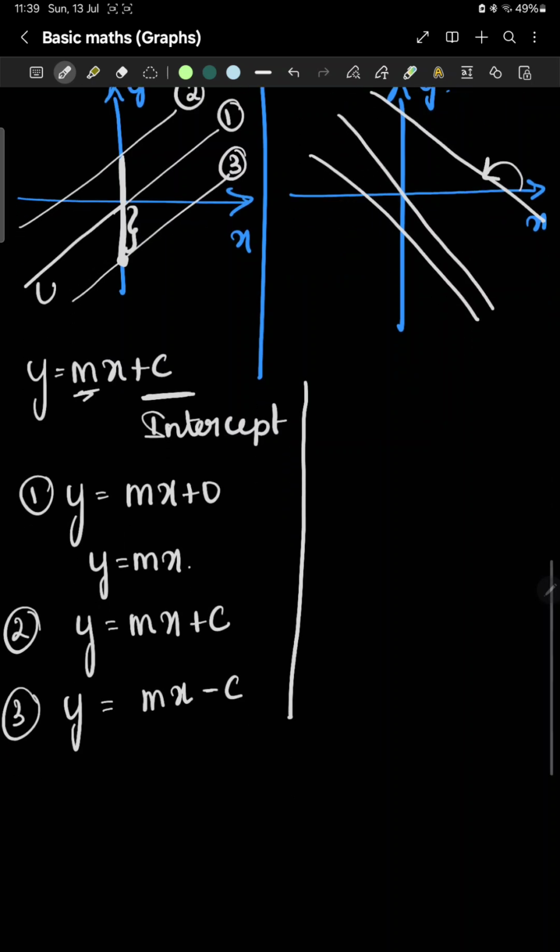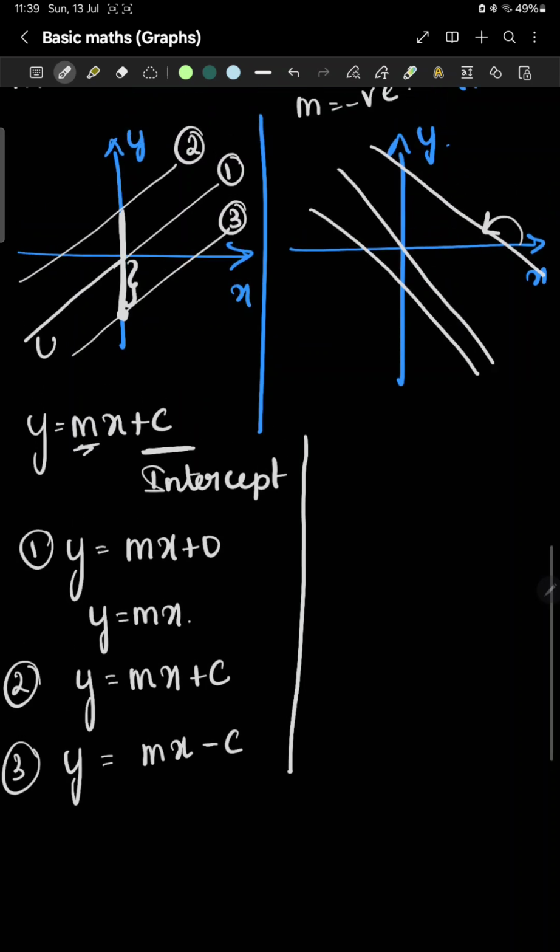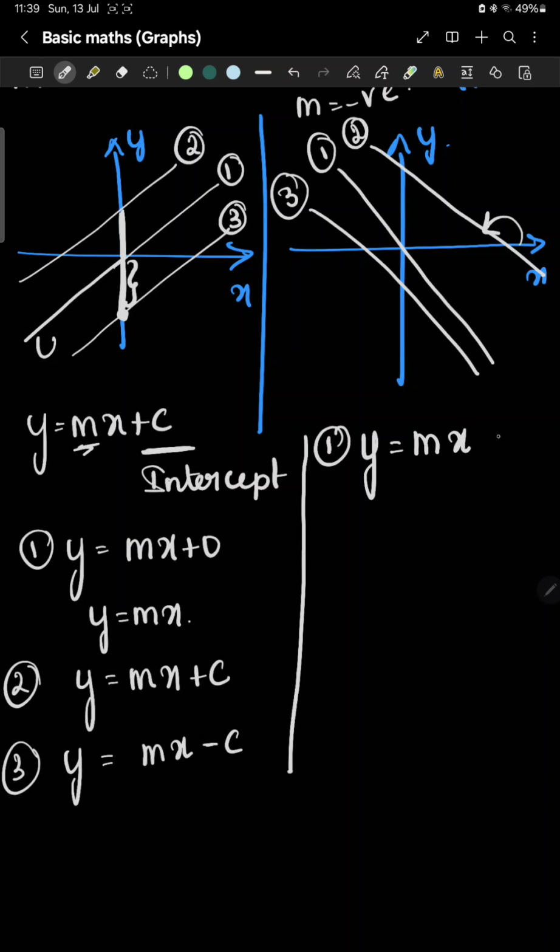So I know the general formula of the equation is y is equal to mx plus c. Now see here, if I consider this as line 1, here it is line 2, and here it is line 3, the line 1 can be written as y is equal to mx plus c, and there is no intercept, it is passing through the origin, so it is 0. So the first line equation will be y is equal to mx, and we know that the slope is negative, so instead of this m I should write y is equal to minus mx. It will be the equation for the first line.